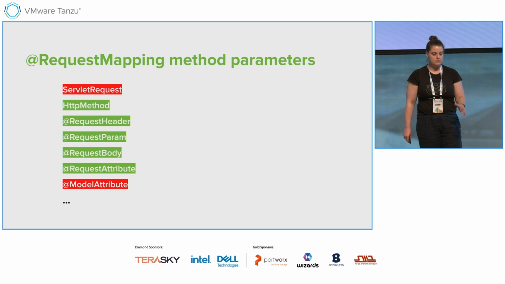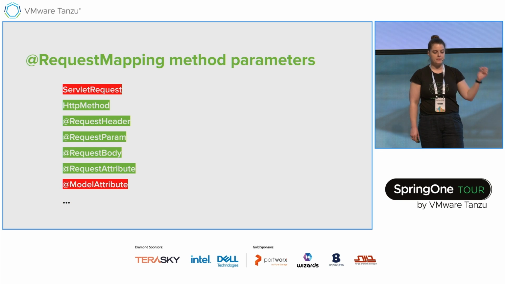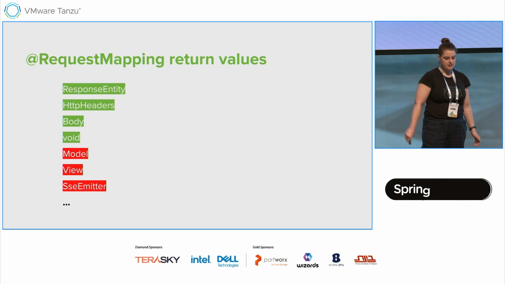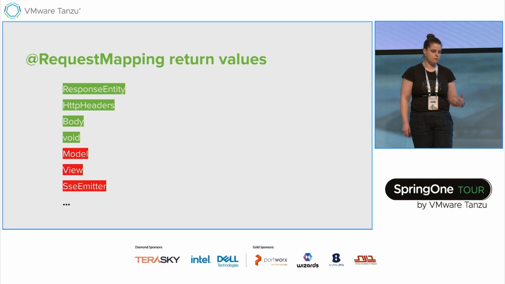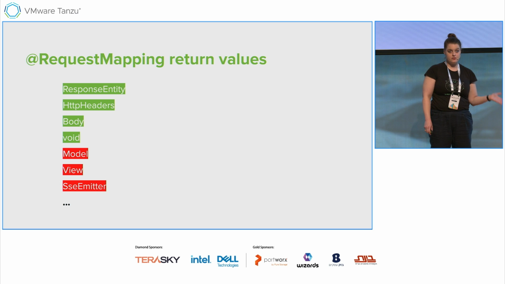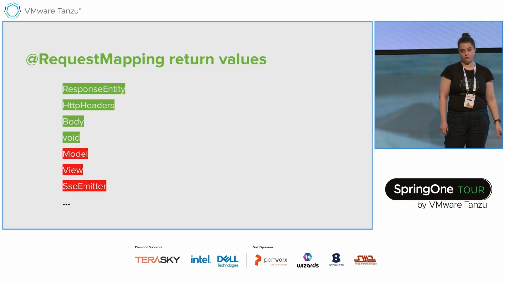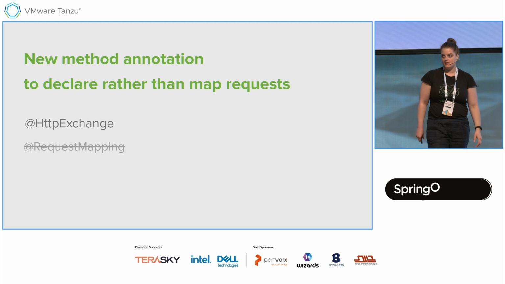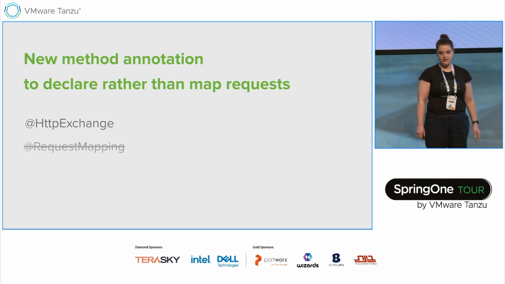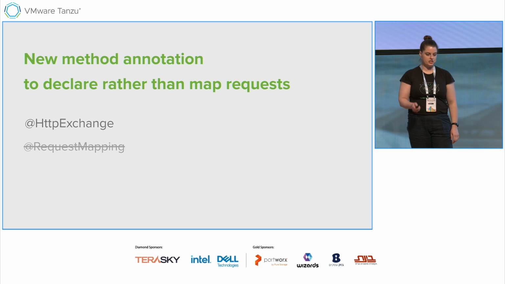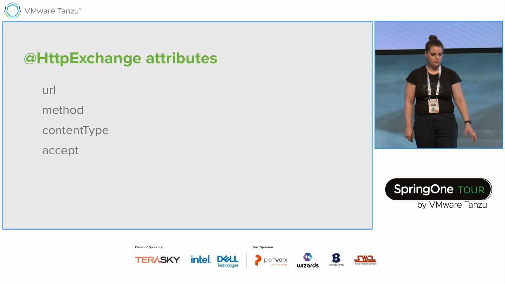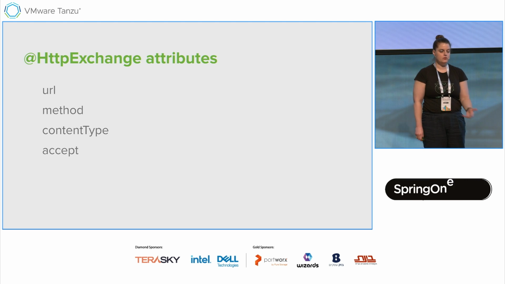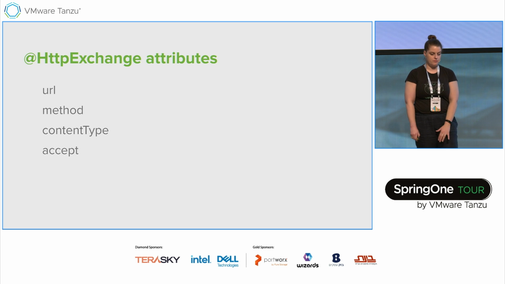You might think that request attribute also wouldn't make that much sense for the client. However, we did use it before with WebClient, for example, to provide hints for Spring Security on which authentication type to use. Similarly, with return values, some make sense on both sides: response entity, HTTP headers, body, or void. But when it comes to view, model, or SSE emitter, we didn't want to have this supported in any way in our interface client. So request mapping annotation cannot be used on the client side. We have added a new annotation called HTTP exchange. You can pass the following attributes: the URL, the method for your exchange, and then content type and accept, which work similarly to consumes and produces, just in reverse.